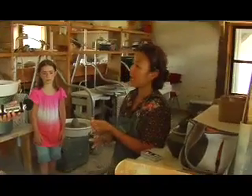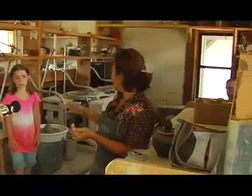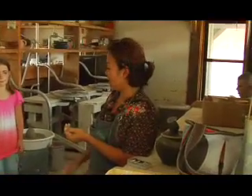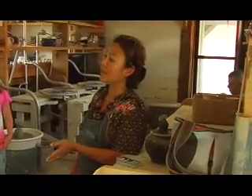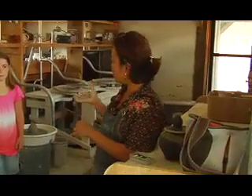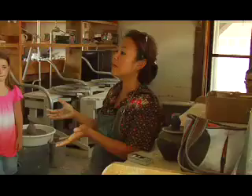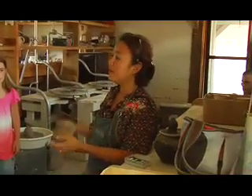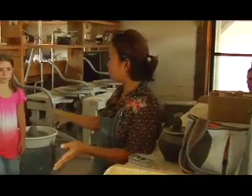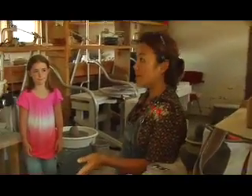We had some kid classes and kids camp here — look at all the wheels they have. They have so much fun learning. My daughter comes here and plays sometimes. I think the motive is I want kids to be able to see where the pottery comes from, how it's made. There is a kick wheel, there's an electric wheel, and we have a kiln here.